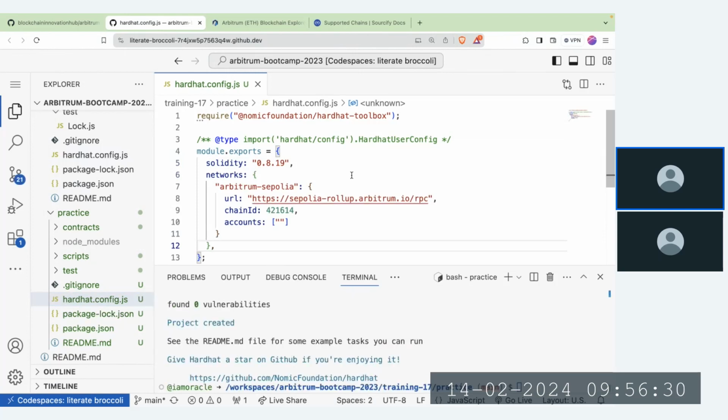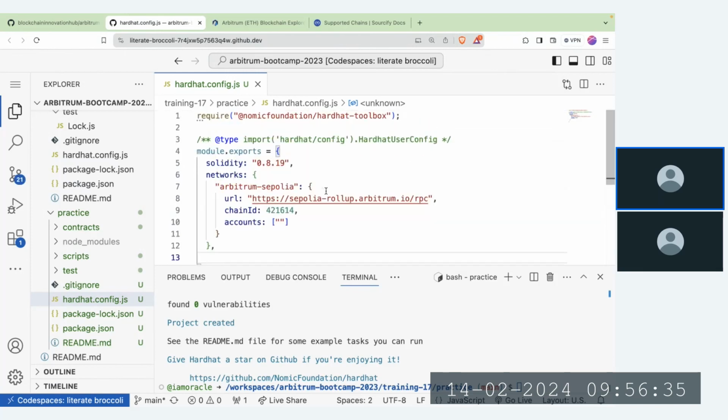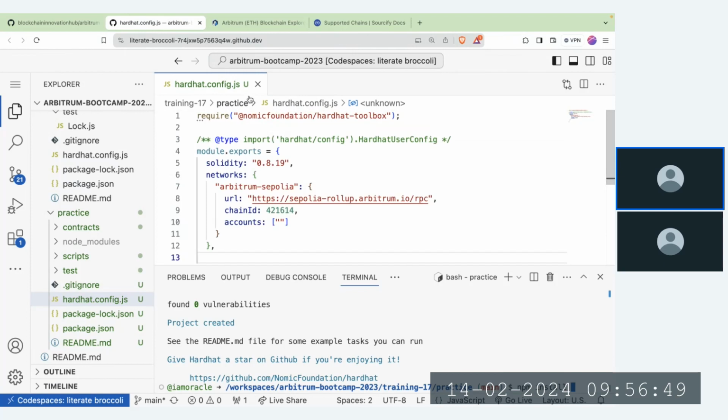Then the next thing is I will install the Hardhat verify plugin. So I will say npm install. Let me check the name of the plugin.